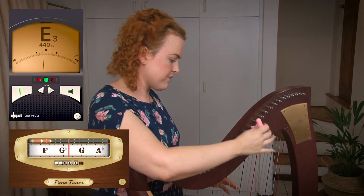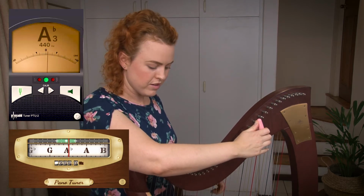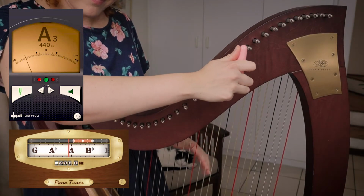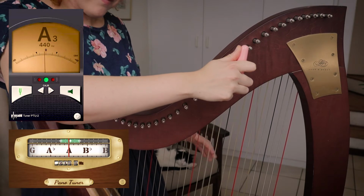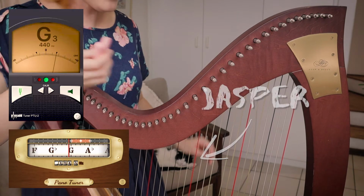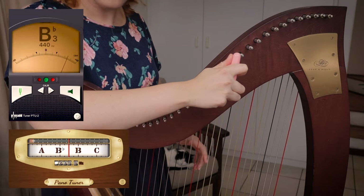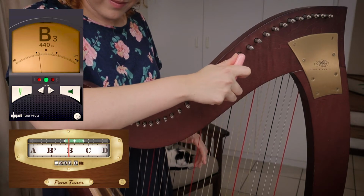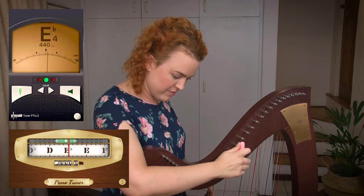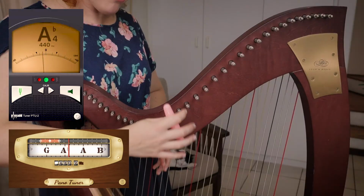Okay, great, now that's an E. Let me do my next one. It's an A. So it's going to start as an A flat, and now I'm going to turn it until it becomes an A. Jasper still looks quite chilled, so maybe he's used to this. That's my B. Now we do the next one, the E. There we go. Keep going.